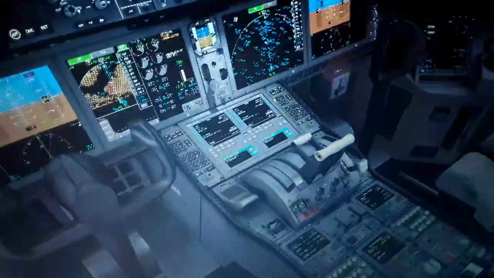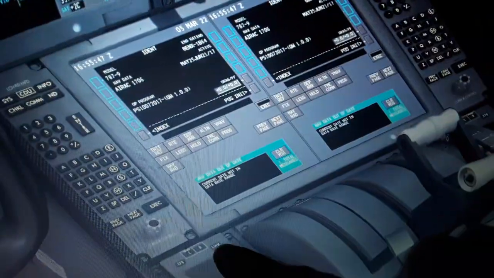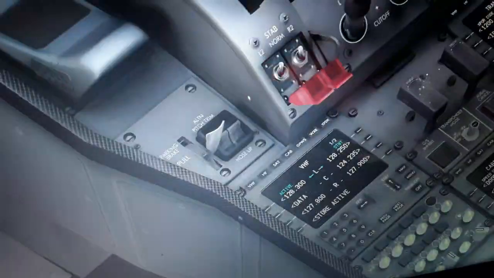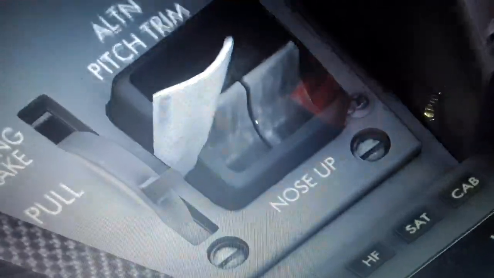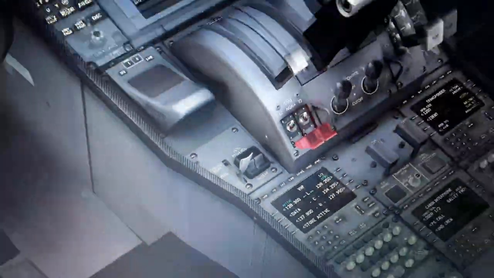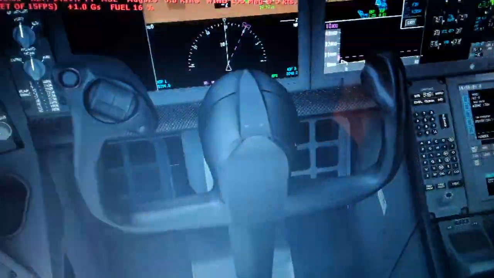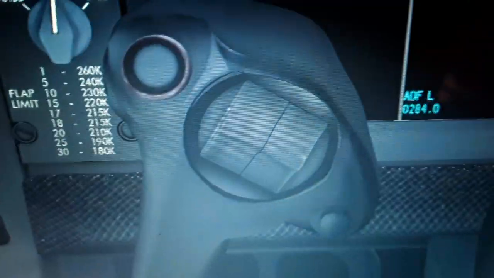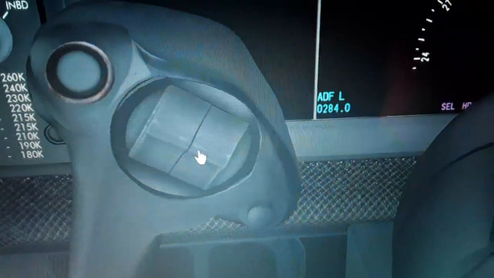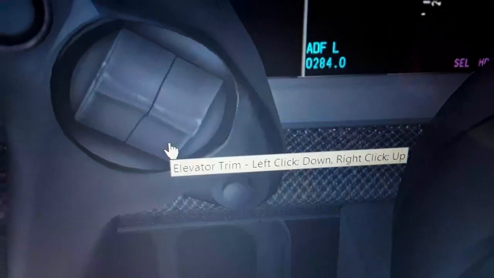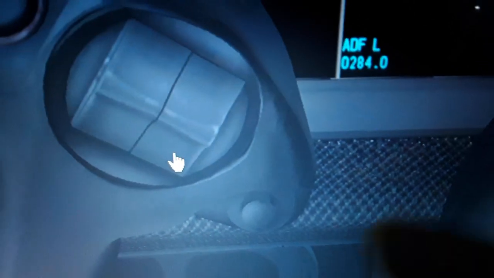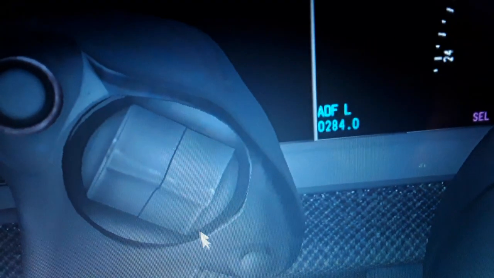So we're going to have also the flight management computer over here, all the data, set up the flight plan, the thrust levers, horizontal trim stabilizer over here, horizontal trimming. So you can trim the aircraft for flying. We have the pitch trim over here, the control wheel, we have the pitch trim. So we can set the pitch trim, so it's here, you can trim like this. You see elevator over here, elevator trim, left click down, right click over here up. So it's left click down, right click up over here.